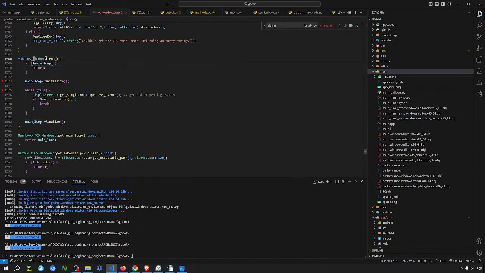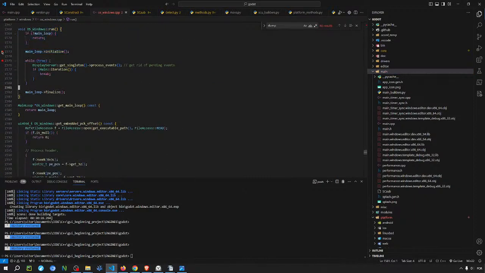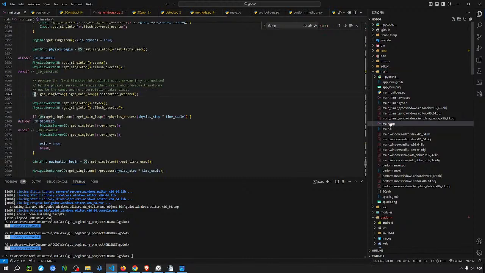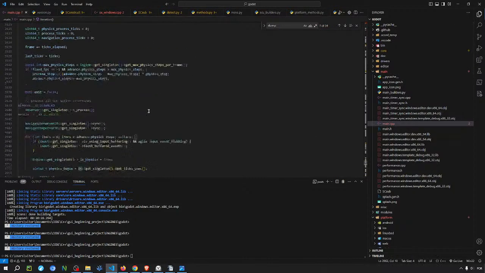Yeah, so I remember that this is one of the functions. I put breakpoints here. The main loop is the class that is going to run the loop. It's going to contain the state of the loop. And display server is the class that initializes the window for the first time. So the window initialization and the other stuff related to the operational system is on the platform. So the entry point is this file here.